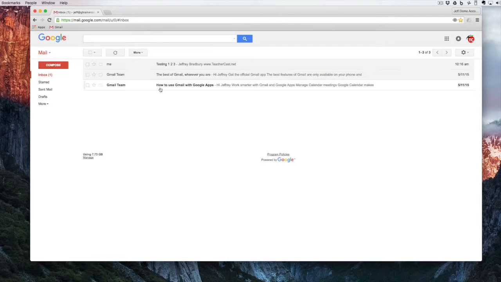We have a few things over here to the left. We have a star, and we have an important tag. In order to use those, we can simply click on the star and click on the important tag. Now, these are very, very important because we can then differentiate between the emails that we want to keep and the emails that we want to file. And of course, if we have an email with a star or an importance tag and we put a label on it, that does not take away the fact that we've clicked on our star or our important tag.